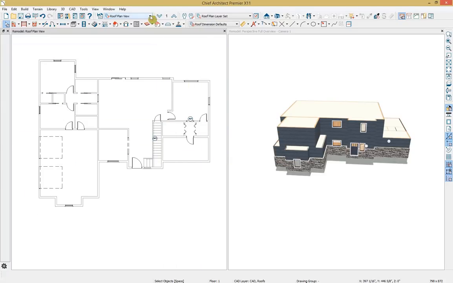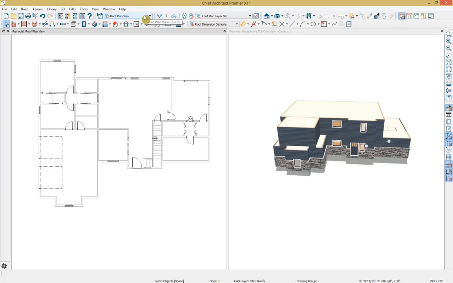Plan views work in collaboration with your layer sets, annotation sets, and other default settings to make for a very quick, efficient, and fast workflow. We're not going to go through all the details in this webinar as to how plan views work, but we have a large amount of resources on our website that go through all the different settings and things you can set up to make your workflow customized for your design approach. And the information that you include in your plan views is what you'll end up sending to your layout sheets.